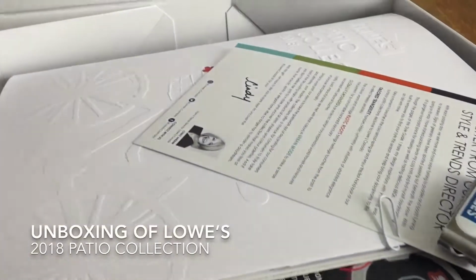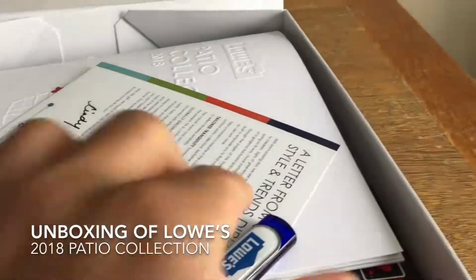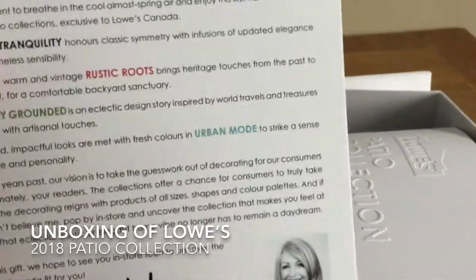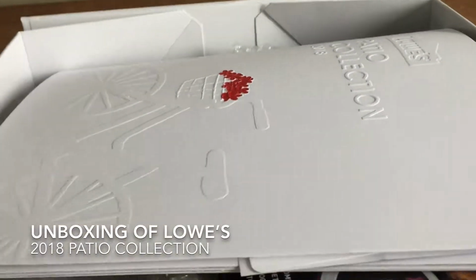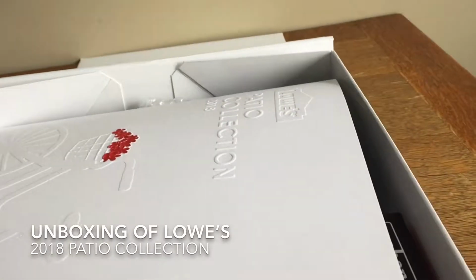So a really nice box. Whoa, a very loud box for that matter as well. So first up we have just a quick letter from our, hold on, let me get rid of this USB key. I think it's, oh, it's glued in there. Oops. Okay. No edits, just as is.